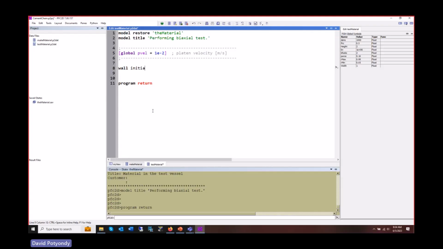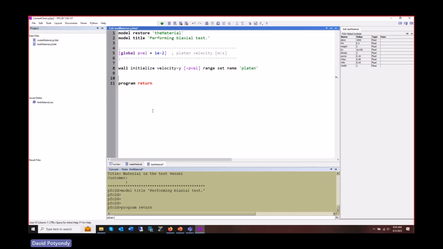So that's wall initial velocity y, velocity dash y. And the value is going to be minus p-val. And I only want to do this for that wall that's called platen. So that's range set name platen.